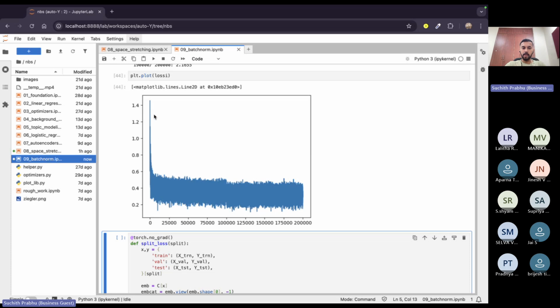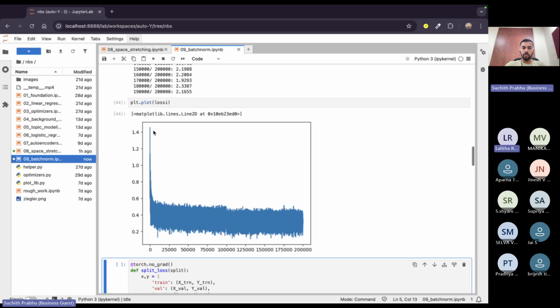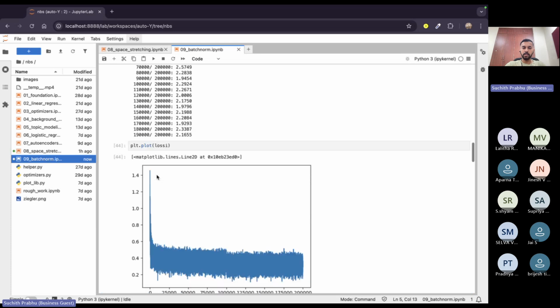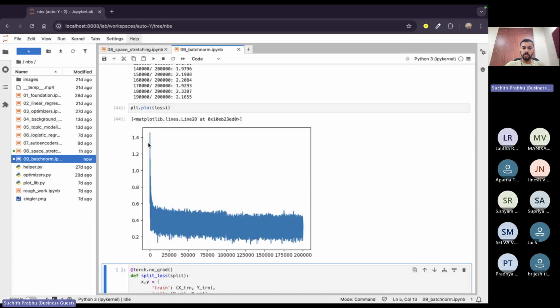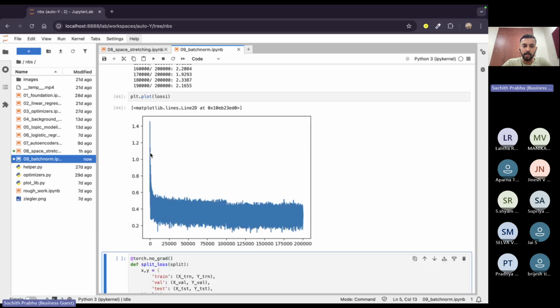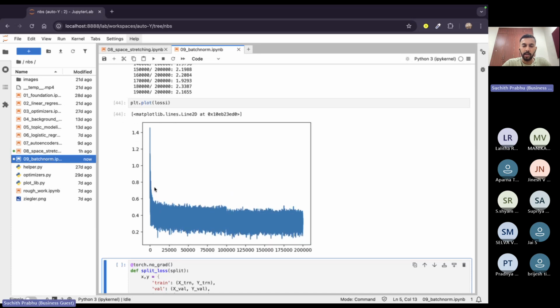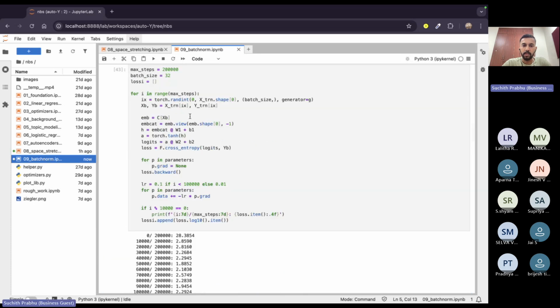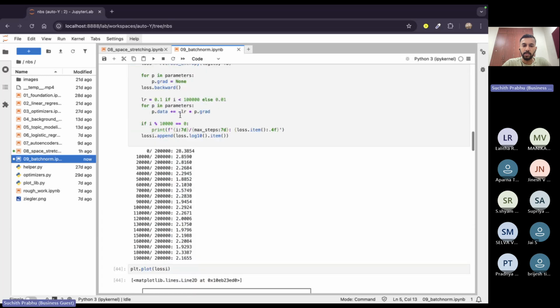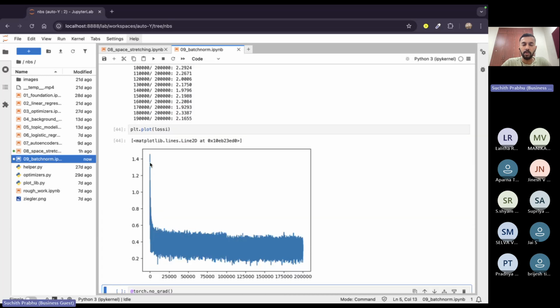Whenever we see this hockey stick like function, it normally happens because of bad initialization. We are wasting the initial few training steps to arrive at good initial weights for the network. If the initialization was proper, we wouldn't see this hockey stick like function.